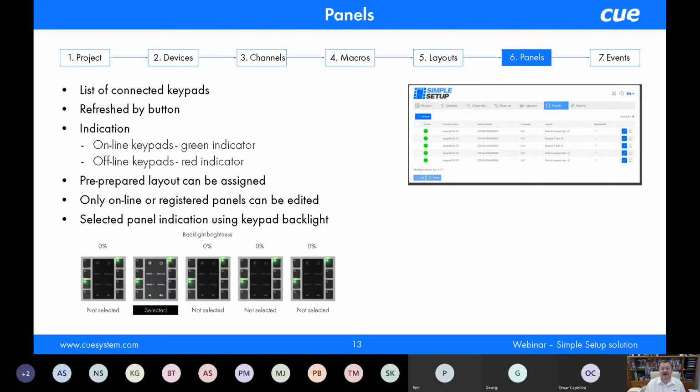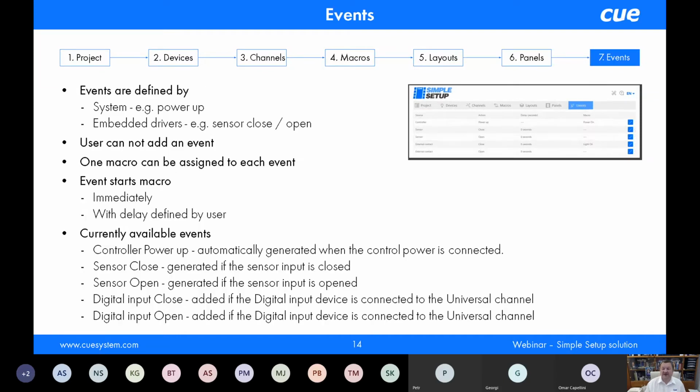If you see a red indicator, it means there is a keypad which was included in the project, but now is not physically connected and not powered. Such information you can get out of this section.